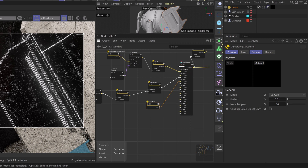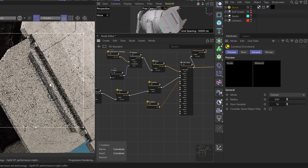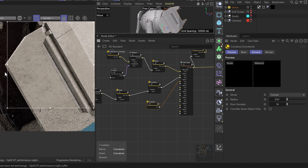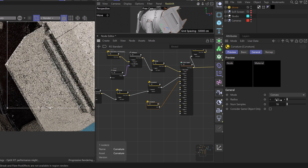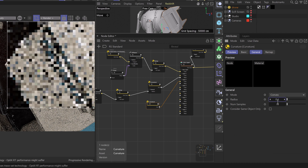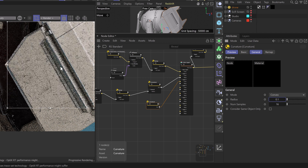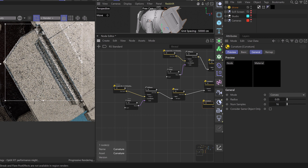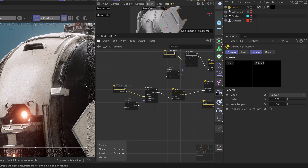Let's disable the solo on our color layer so we can see exactly what's happening. We can see we have some nice worn edges right along the sides of our model. We can increase this visibility by adjusting the two curvature nodes — the bottom one which is the core. If we go to something like 0.1 we'll see quite a bit of grunge and scratch on the edges, which is a little too far — so maybe back to 0.05.